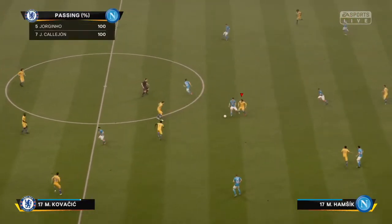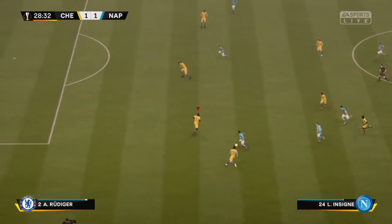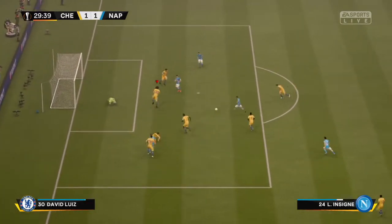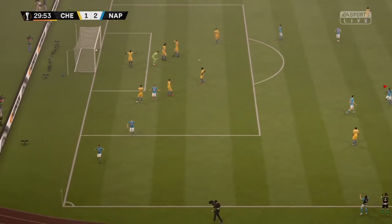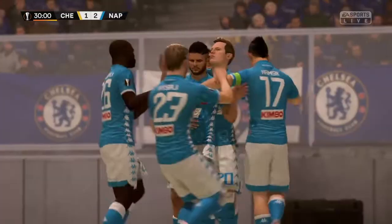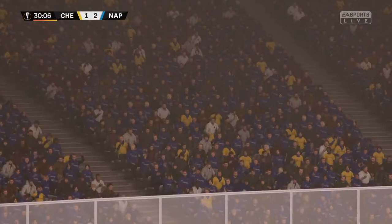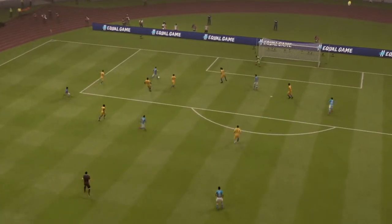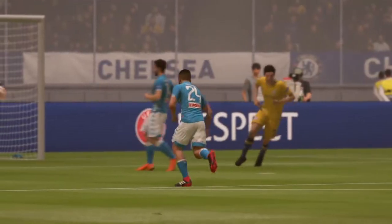Jorginho, Zielinski, Hamshik — their emphasis is on passing the ball forward now. It might be the moment to get ahead. Absolutely magnificent goalkeeping — oh, he's almost turning away, he thinks he's scored, but the goalkeeper doesn't let it in. But wait — it's in! Here's the replay: the keeper made a save but it wasn't good enough; the ball came back into play, the attacker was first to react and it's in the back of the net.